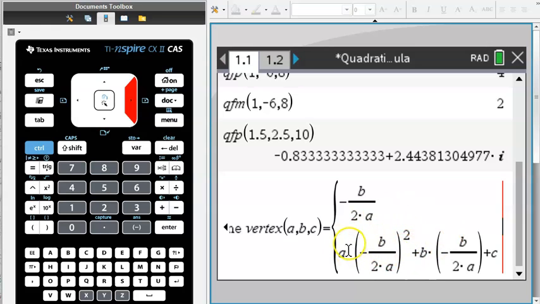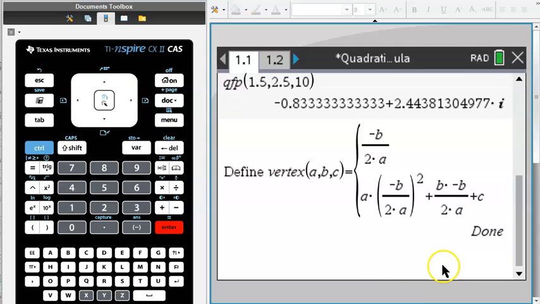Now, it's important that we do use multiplication signs here in between the parentheses, otherwise the Nspire might have trouble establishing that command, that multiplication. Also, it's worth noting that I'm using my computer here, so copying and pasting works really easily. Control-C, Control-V works. But it also works on the handheld, so you can use that shortcut there as well. So I'm going to tap Enter, and I see that the Vertex command has been written.